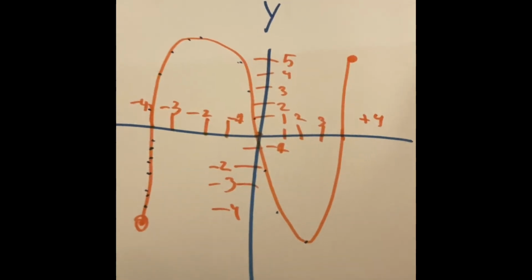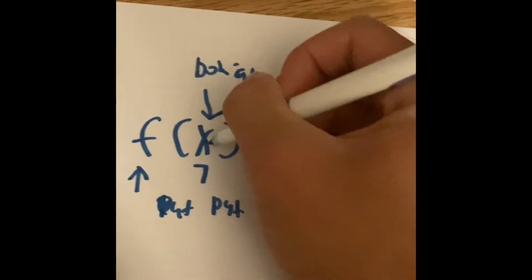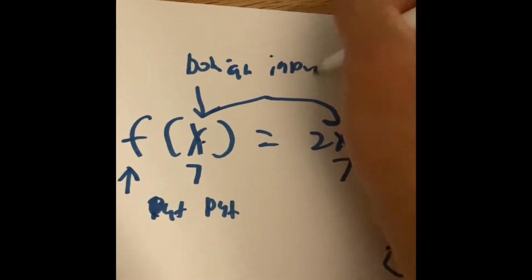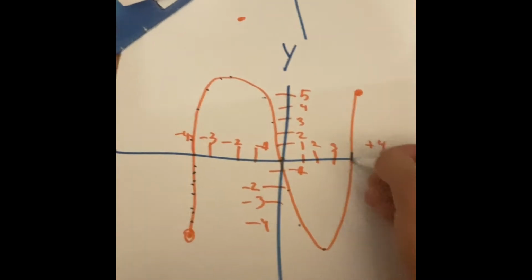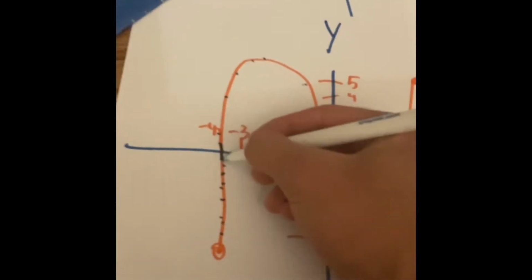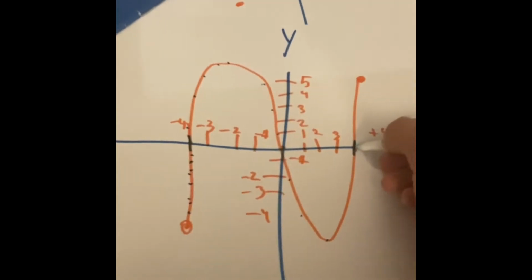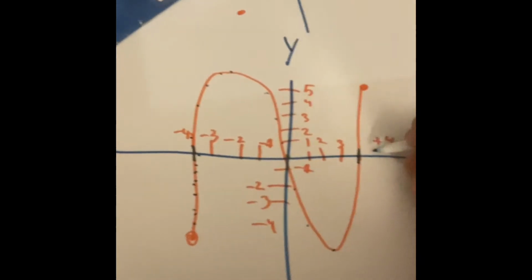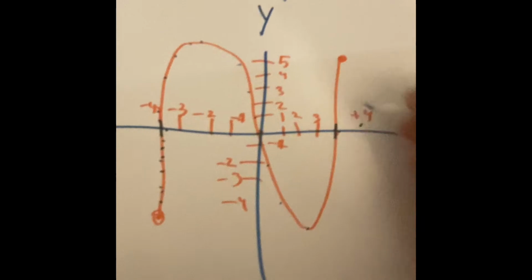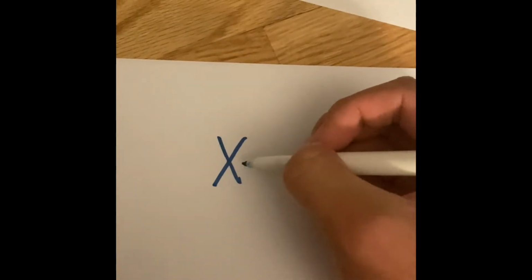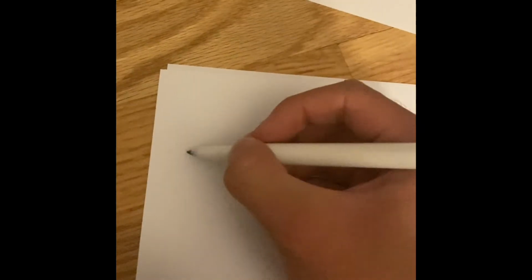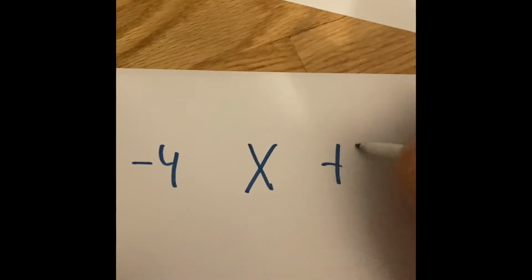So, in the earlier part of the video, we said that the domain is going to represent x, or our input. So we're going to take a look at the x-axis. We're going to take a look at 4 right here and -4 right here, because that is where the line ends and begins. It doesn't go past 4 and doesn't go past -4. So we're going to get an inequality as x, because x represents the input. And we're also going to say -4 and +4.